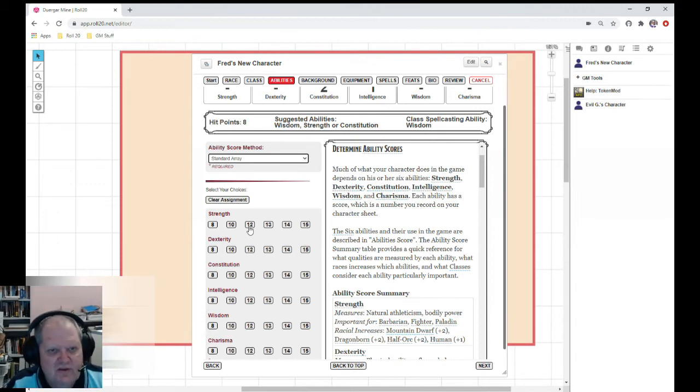It's not the sort of thing that you really want to do. Now what you'll do then is you'll assign one of those 6 standard scores to strength, and a different one to dex, and then a different one to constitution, and so on.